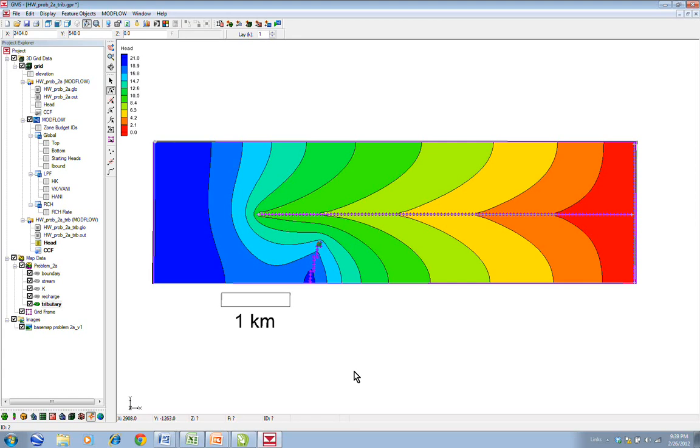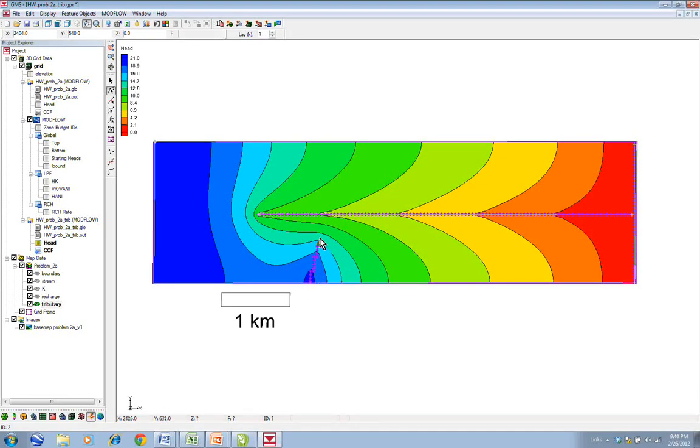Okay, so there's the effect of this tributary, and you can see this local mound here. There's a little mound, and this is a high in the overall hydraulic head field. You can see that we would have flow going perpendicular to these contours if everything is isotropic.